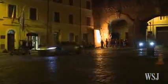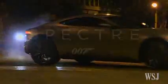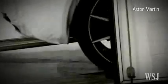It's unique and it feels right and it looks like a James Bond car and it's got a few secrets. If you're trying to get in touch with your inner James Bond, you can now buy more than just a martini to do that. If you have $1.4 million, that is.